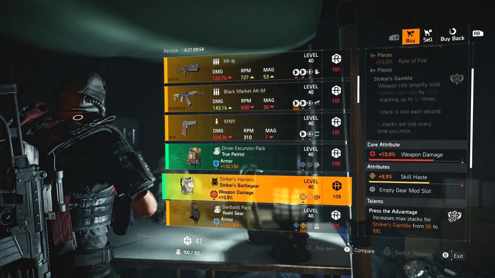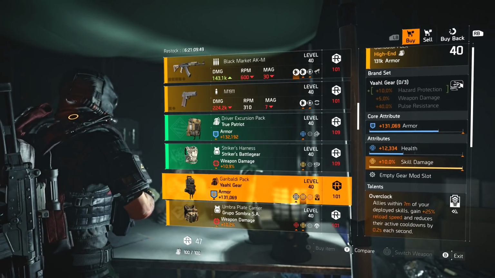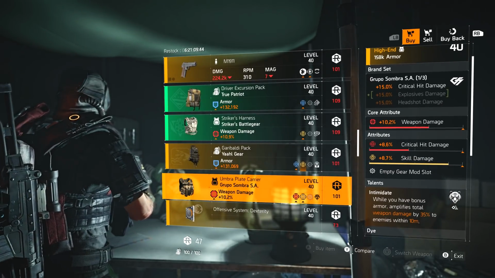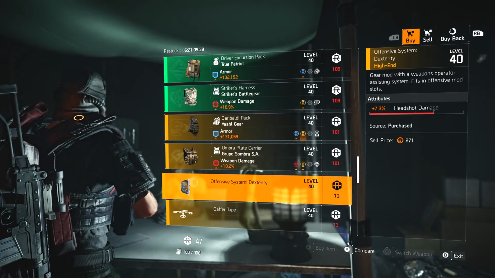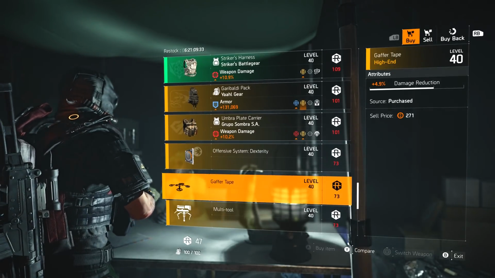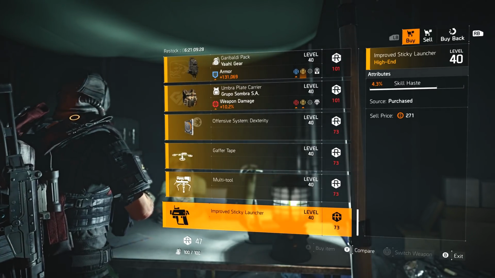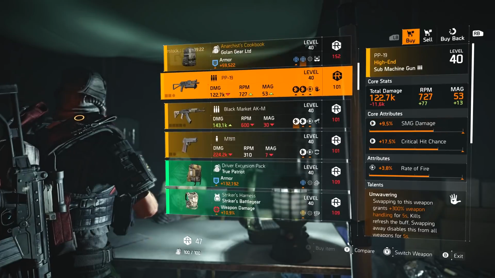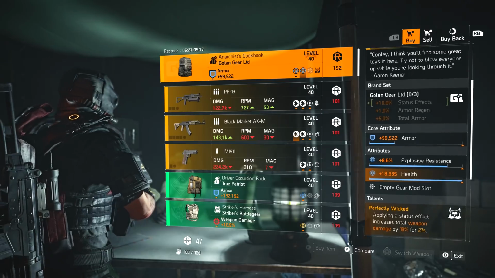Striker's Battle Gear backpack, chest piece, weapon damage, skill haste, not great. We've got a Yao Gear backpack with armor, health, and skill damage with Overclock. Overclock not being a particularly good talent in this game. We've got an Intimidate chest piece, weapon damage, crit damage, skill damage. Yeah, on a Grupo Sombra there, not great. We've got a 7.3% headshot damage mod, 4.9% damage reduction on the drone there, 5.7% skill haste on the turret, and then 4.3% skill haste on the sticky there. So again, overall, not the best pickups here, but maybe this one, Yannick's Cookbook, maybe this could be a pickup for someone. It's not a bad roll.